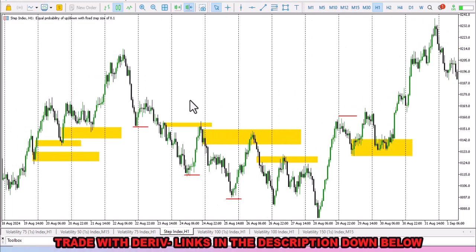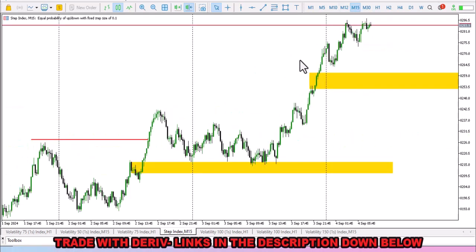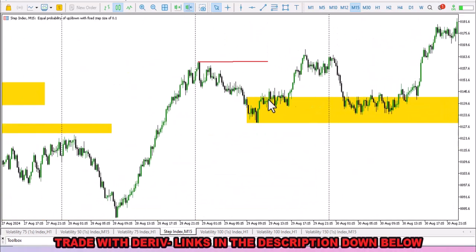So from this particular chart, we are showing order blocks and fair value gaps. You see there are fair value gaps that are marked on this one with this yellow box, as you can see. So we have order blocks here, we have fair value gaps, order blocks, and fair value gaps as we go. This is Step Index, and this is another fair value gap that you can see and that you can use as you are trading. So with that being said, and with our points of interest lined out, we can go to the M15 now and try to see how we can get an entry using this particular method.